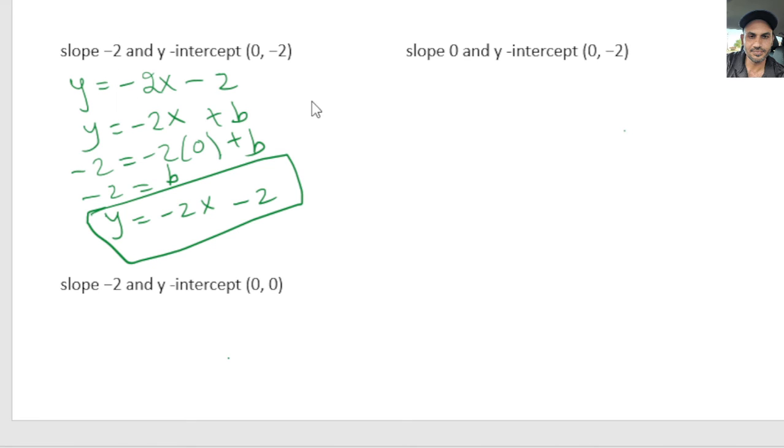So remember one thing, the negative slope means the line is going to be falling. So we have a negative 2 right here. This is our y-intercept, so the line is going to be going down like that. And m equals negative 2. So with a positive slope, the line moves up. With a negative slope, the line moves down.